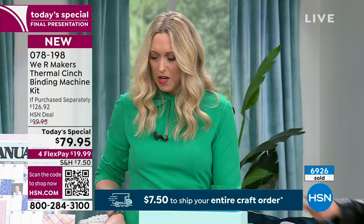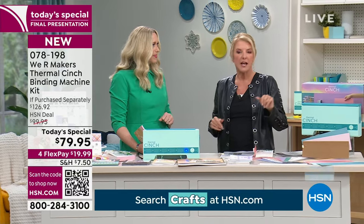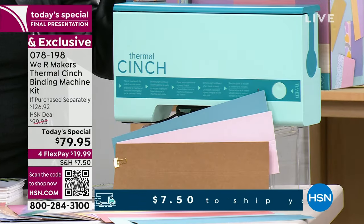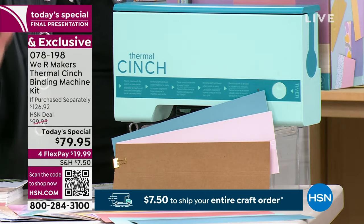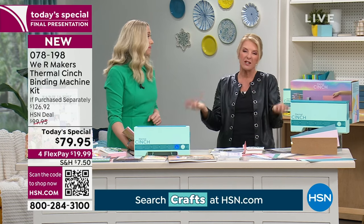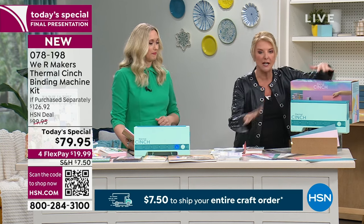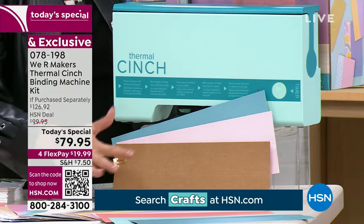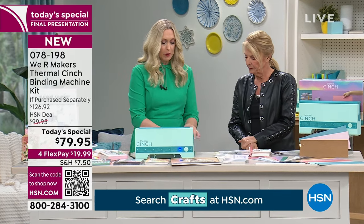If you just want the unit with all our goodies and don't want auto ship, we're down to the final 700 units on single ship. You don't have to sign up for auto ship, and you can also cancel auto ship online easily if you try the first one and decide you don't want the rest. But if you just want the machine and all our extras without buying auto ship, we're now down to under 600 before this sells out entirely.